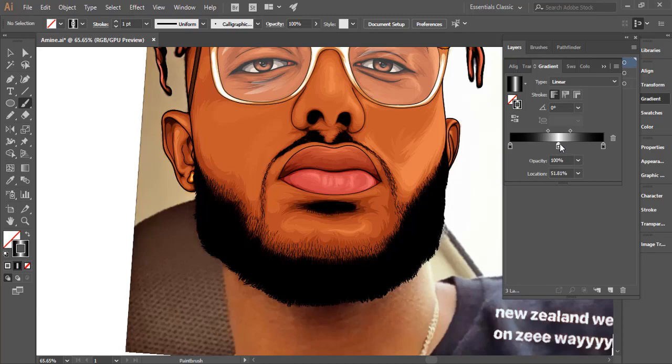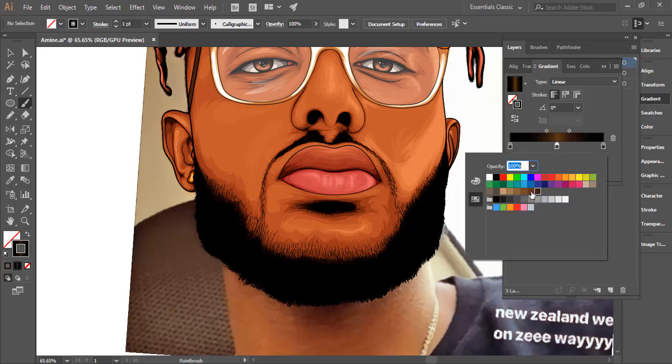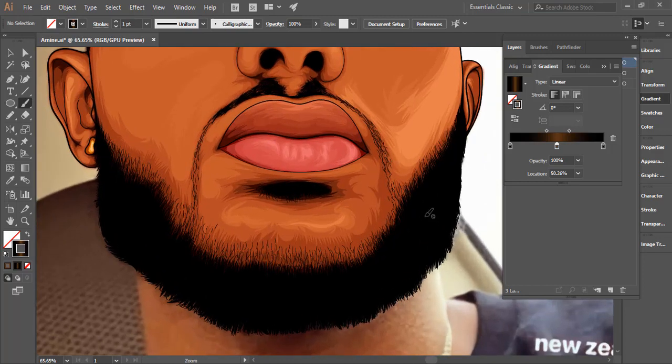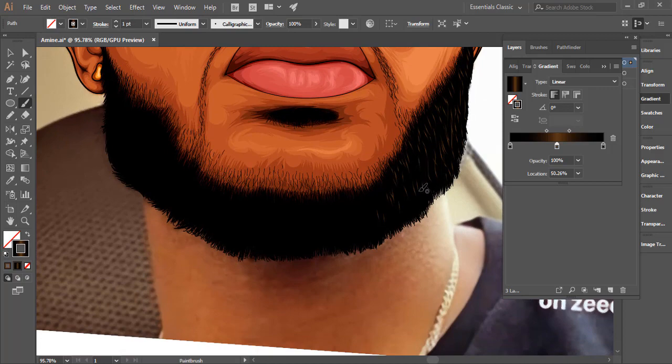Okay, so let's try. So just pinch your way out. Now you can always adjust this if you want. You can always come back and adjust this.